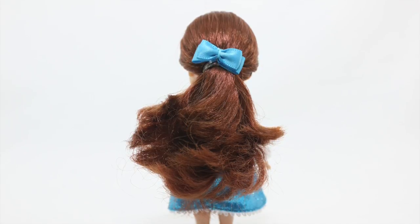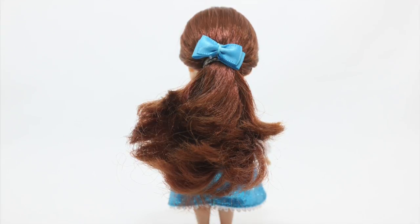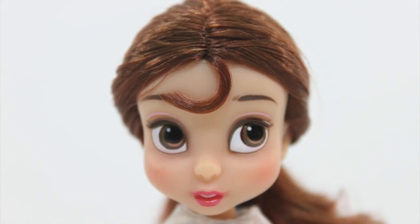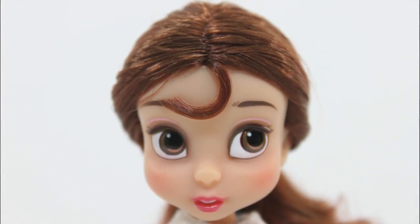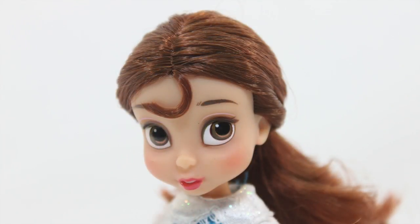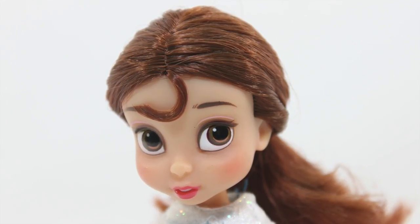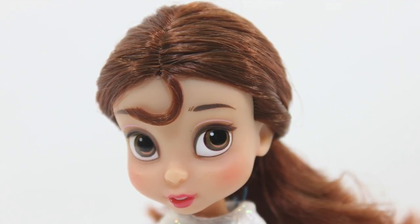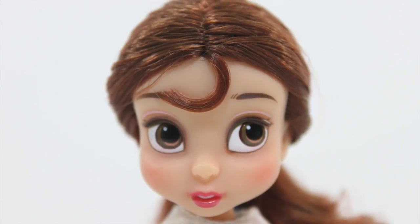For film accuracy and to help complete her look, I took the hair bow inclusion from Belle's doll costume set and used it on her mini self instead, which is a perfect match to her blue outfit. As for facial details, the shape of her eyes is captured correctly, though her eye color doesn't match since the iris is brown and should have been hazel. She has puffy cheeks with a pinkish blush resembling the color seen on the cheeks of a child, and light pink glossy lips parted slightly in a smile with her teeth showing. I like her facial expression, which shows her innocence and playful smile nicely.